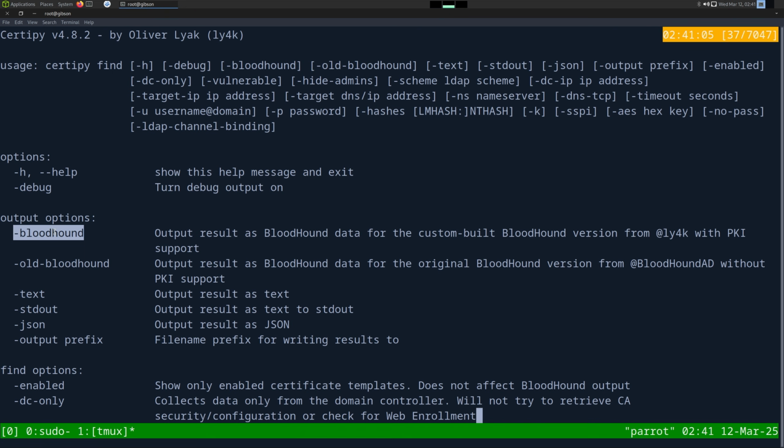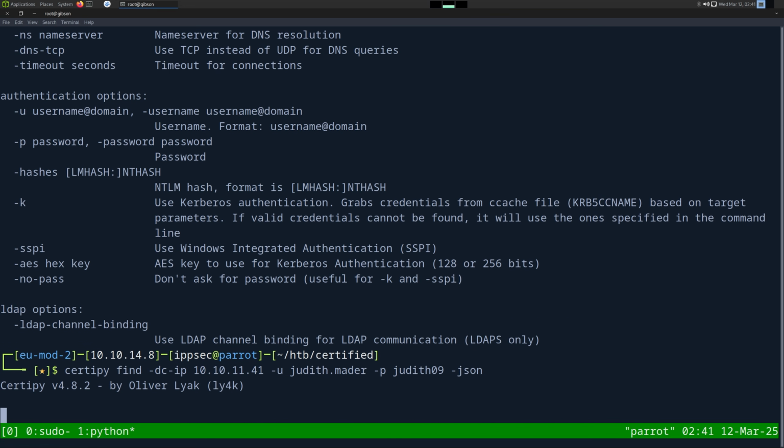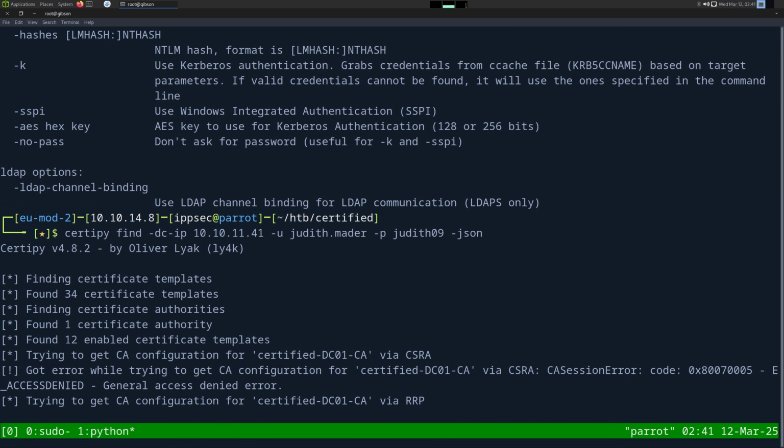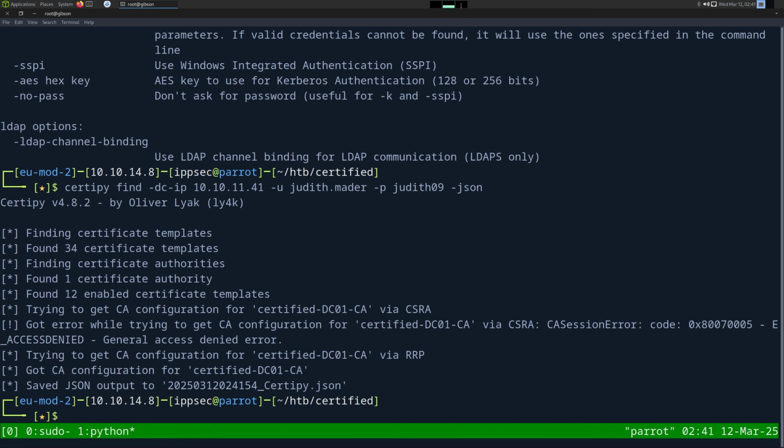So we can't just output it in BloodHound format, upload it, and do everything in Cypher queries. But we can do it in JSON, and that will help us do some filtering. It's going to be a bit of a pain to write the jq query, but it is something I enjoy doing for just testing things, because we can do a lot of really good filters with jq.